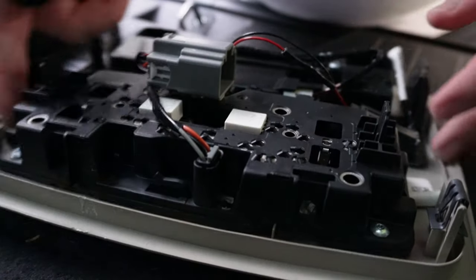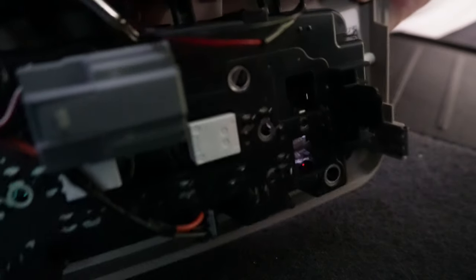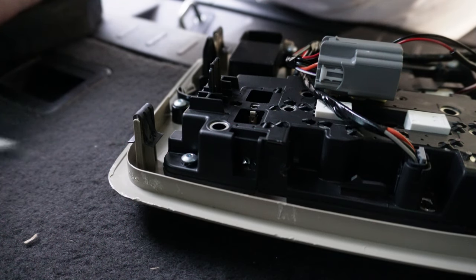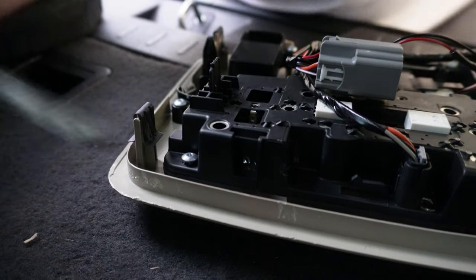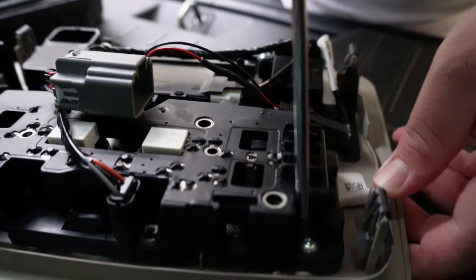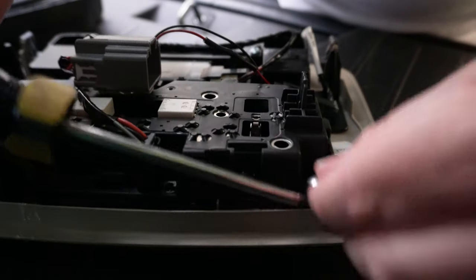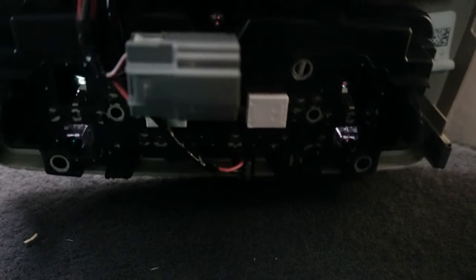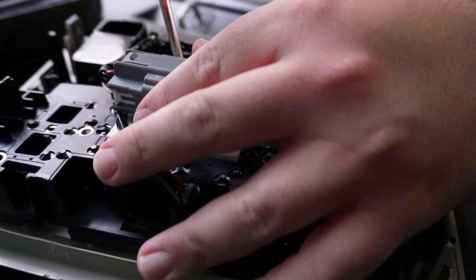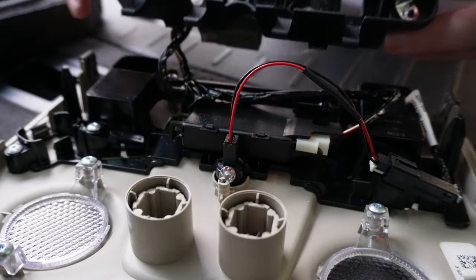Check it out — flip this thing over. You've got a couple of screws in here. You're gonna need a T10 torx screwdriver — a small one. There are three screws total you want to take off. Put it right here and start undoing it. The first one, then one right here, and another one back here behind this connection. Once you loosen them all up, bring this thing up and away.